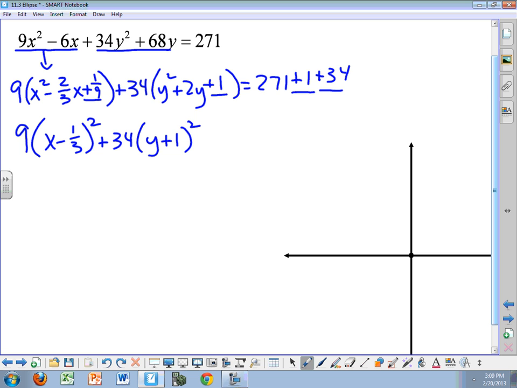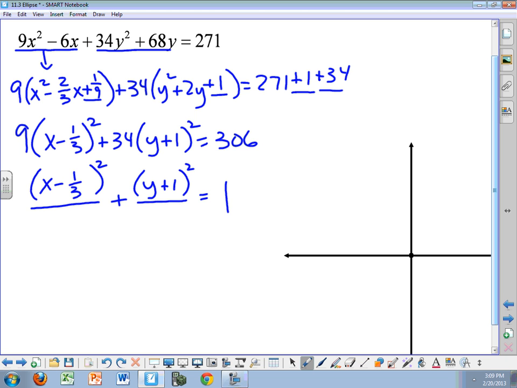When I add these things together here, it looks like it comes out to be 306. And I'm willing to bet that 34 times 9 is 306. And if that's the case, we'll get this. Dividing by 306 on both sides of the equation gives us our final value of 34 underneath this one and 9 underneath this one. So what I have done in very shorthand is I have divided everything by 306, and that kind of swaps out where the 34 and the 9 end up.